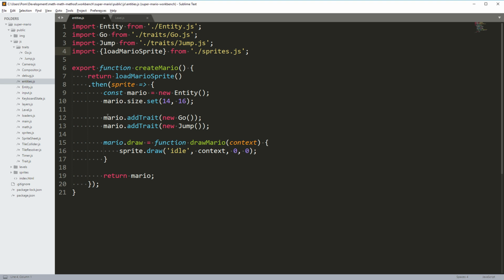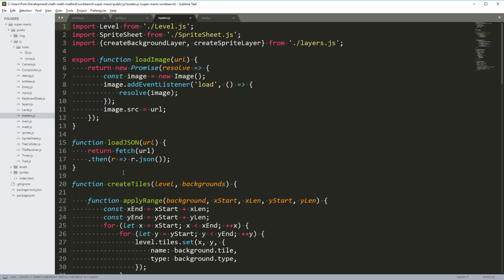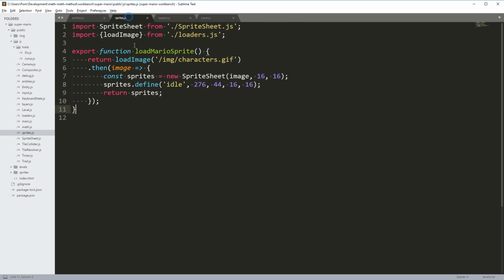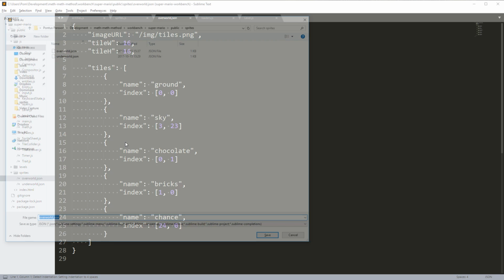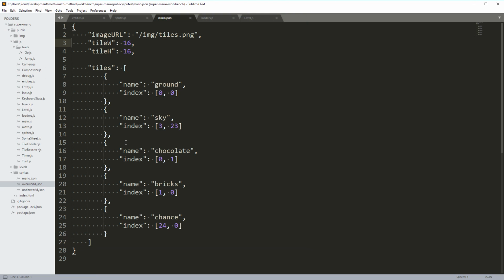A couple of episodes back, we moved something away from the sprites.js. We used to have a load background sprites here that we decoupled into a background loader, what was called a sprite sheet loader. And I want to do the same to Mario here. I want to define this data as JSON, parse the JSON and create sprite sheets. So I'm gonna open up the overworld JSON here. I'm gonna save this as mario.json. And we're going to remove some things here that don't apply.